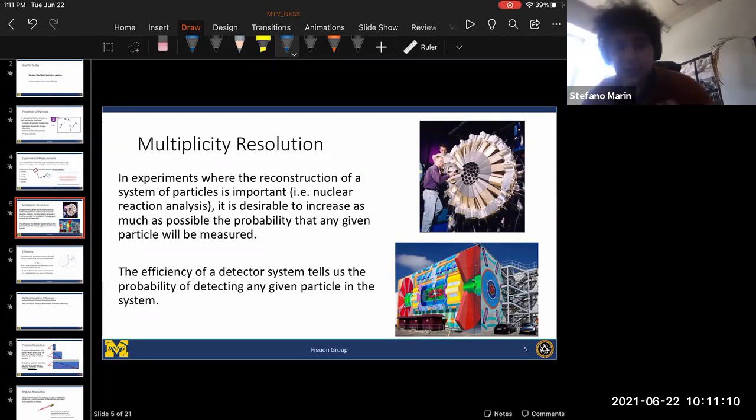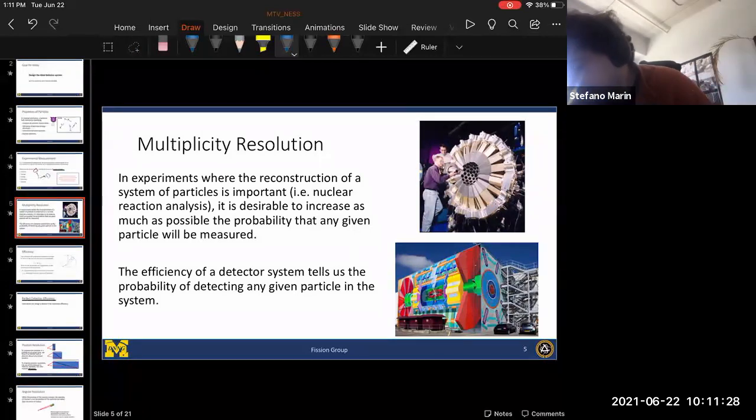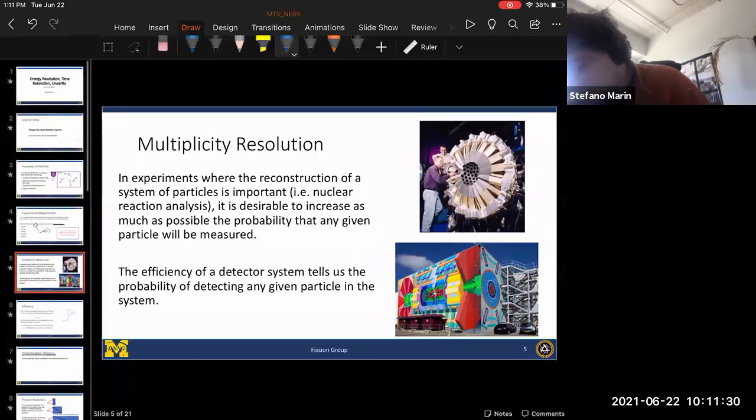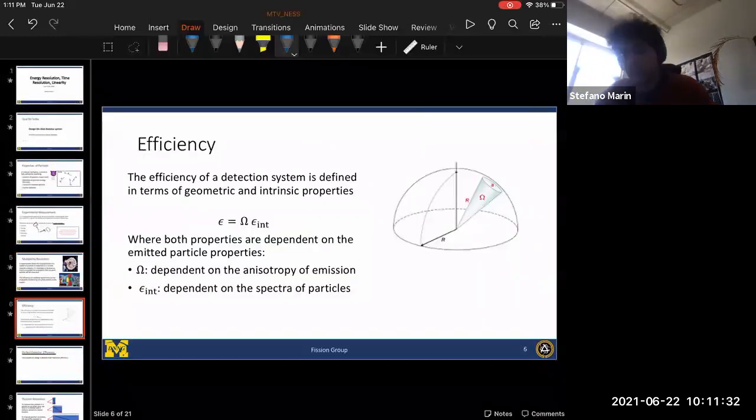Well, this is what we would call a multiplicity counter, or it's simply the property of a detector to be able to measure multiplicity. So how would we actually do something like that? How would we create a detector that can detect a high number of multiplicities? Well, this is actually given very nicely by some equations here, but we're going to talk about that in a bit more detail in the next slide as well.